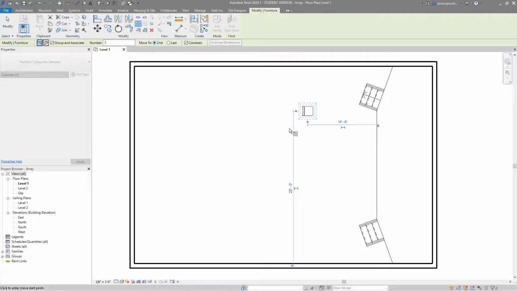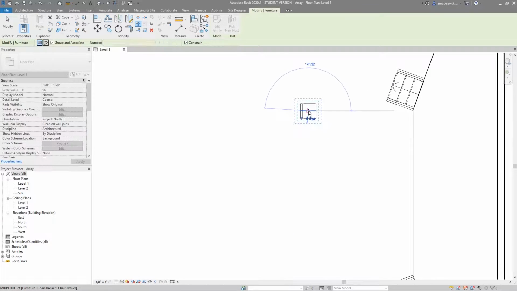And so what this is saying is, for the chair example, maybe I click and I choose 2 feet, and I know that's saying that I want the chairs to be 2 feet apart. If I choose constraint or not, I'm just working with a 90-degree angle or not. If I uncheck that, I'll be able to freely move that chair. You see that dash square is where my chair will ultimately end up, and the dimension that I'm receiving is from the point at which I started. So I'm going to move the chair 2 feet down, and I will click.